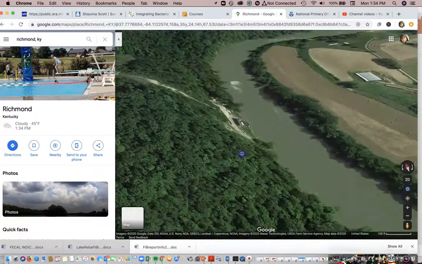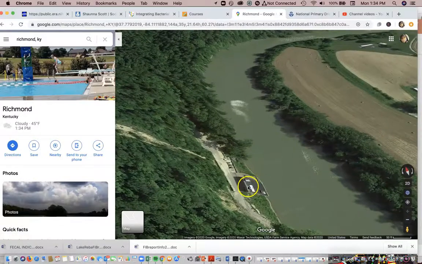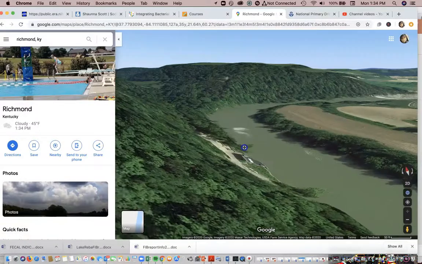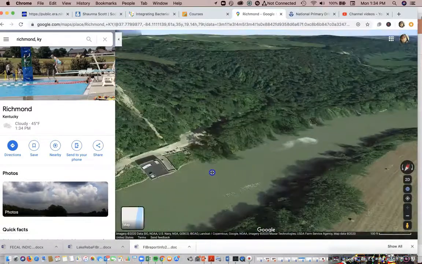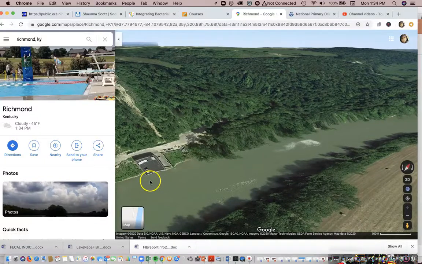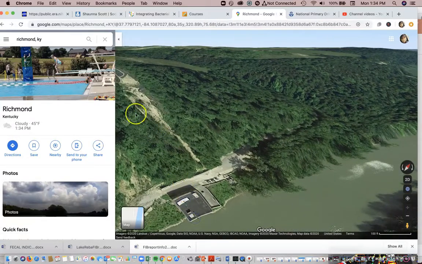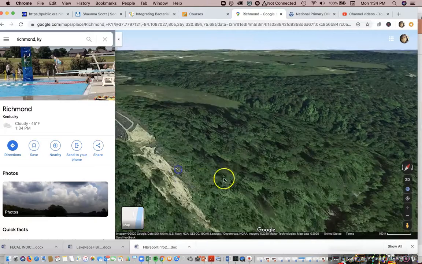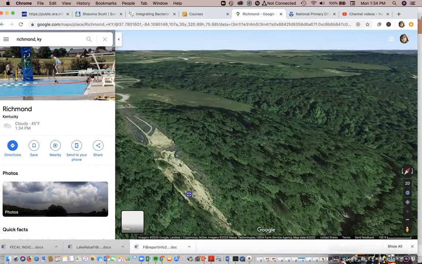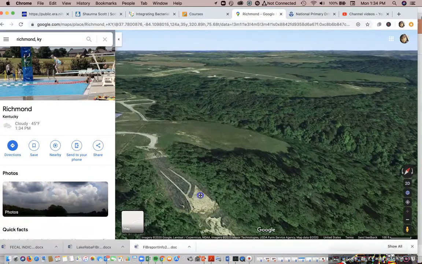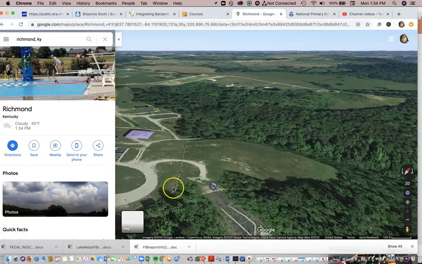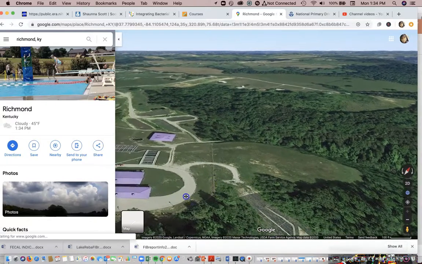And here is where the water is taken in at the actual river, that spot. There's an underground pipe here down underneath the river that sucks the water in, and it goes into a building, and then that building pumps the water up the hill. You can drive down there with this road, but it pumps the water up this steep hill to the water plant.